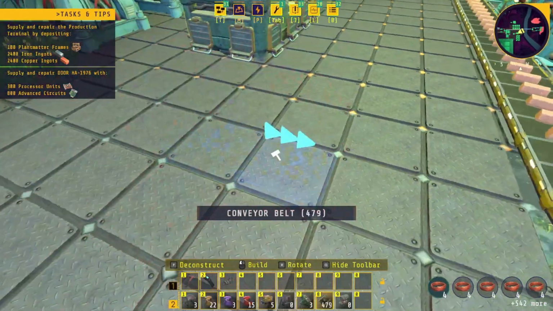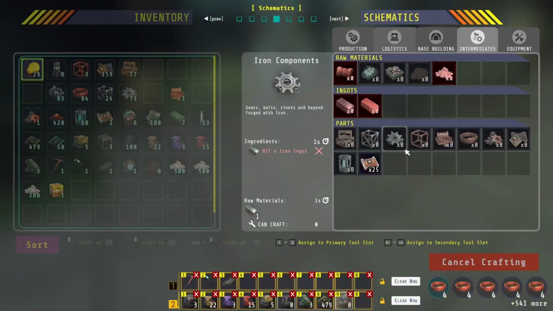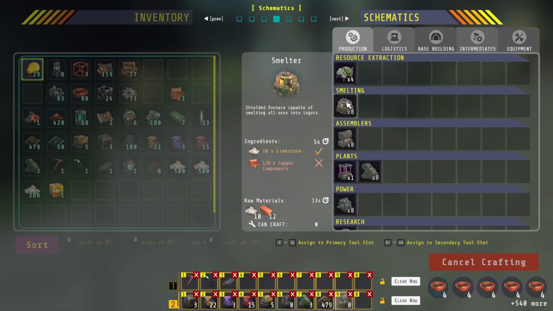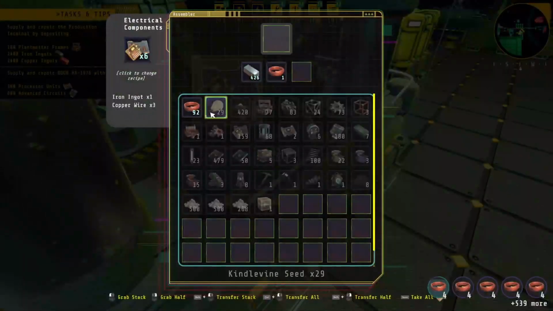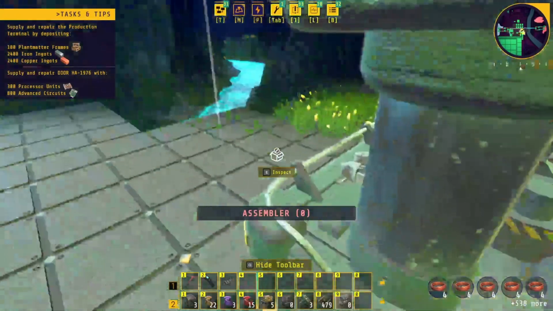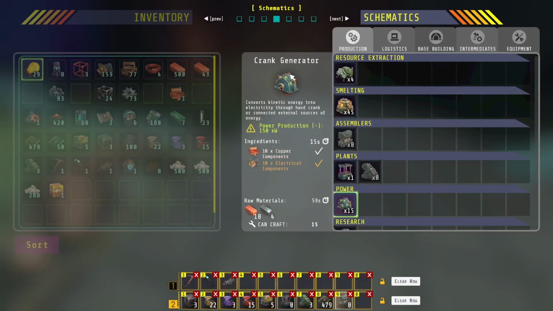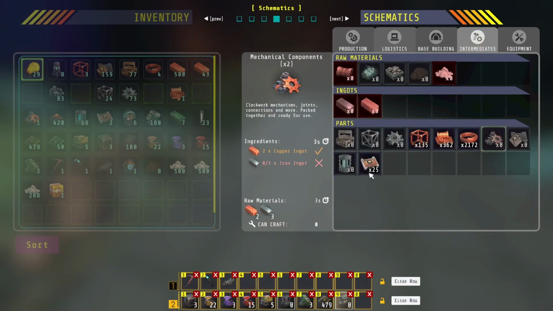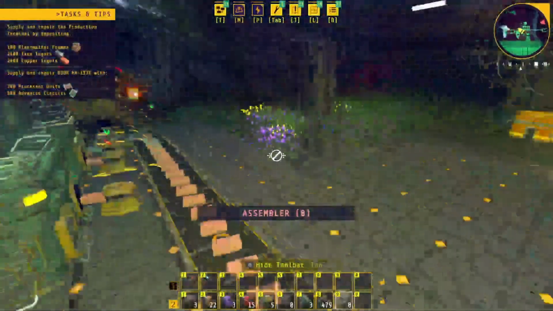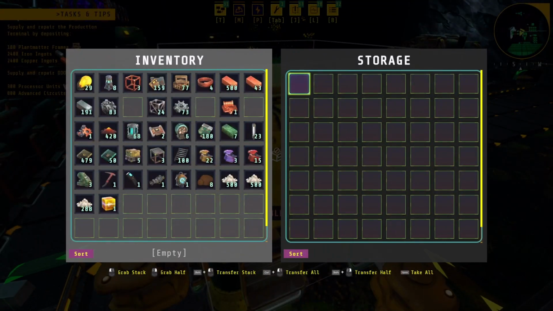Okay, do we have any more assemblers? No. Make an assembler. No. We need mechanical components. Right, let's chuck in all of this that we've got. Then we'll cancel the crafting on that. Need mechanical components. Iron ingots. Should have a few of them. Only a few as well. It's not many.